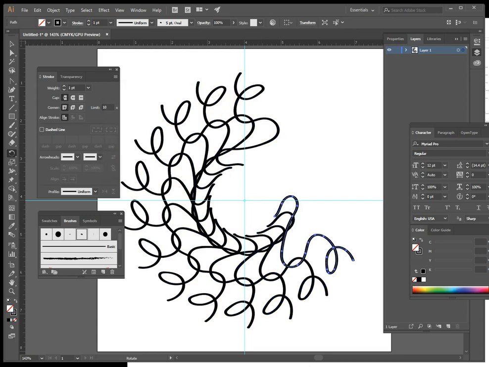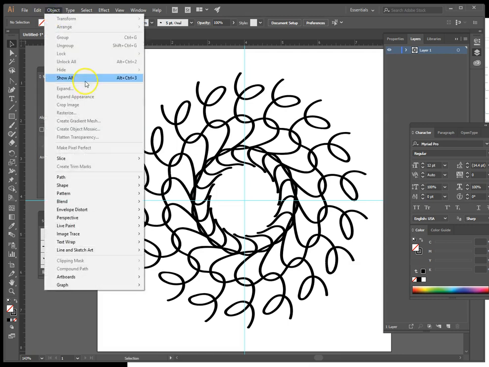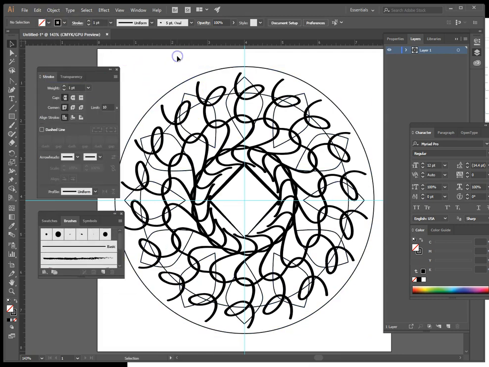And so here's where you can come up with something a little more organic. So that can be a lot of fun. Okay, so we're going to see how this brush relates to the rest of our objects. We can go ahead and go to Object, Show All, and so this is where we're at. I'm going to show you guys on the next video how to do gradients and fill things in with color, but this is a basic on how to get started.